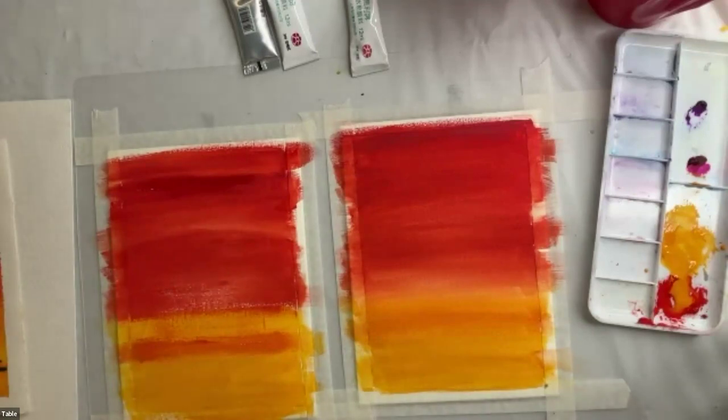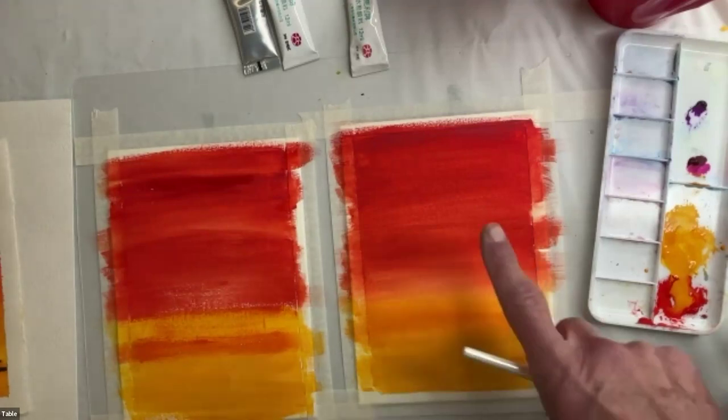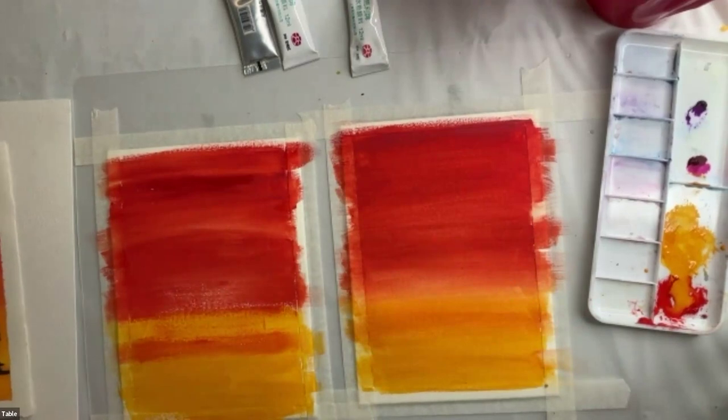If you need to get more of that yellow up into here, you need to lighten a little bit. And you two need to bring more yellow up into there. The reason you want it to be pretty light down at the bottom is so that your image shows up.